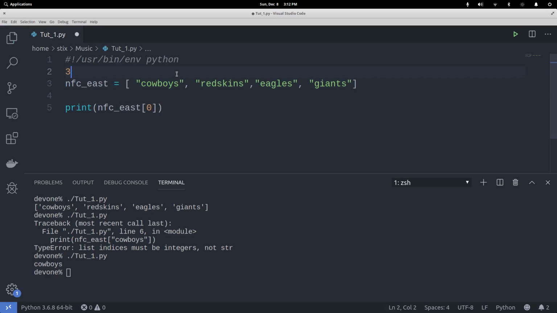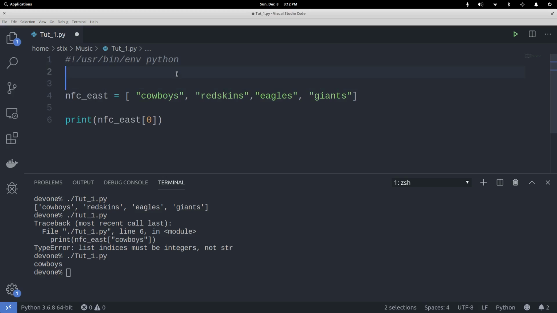So for instance, do this. Cowboys, Redskins, Eagles, Giants, and their positions in the list are 0, 1, 2, and 3.